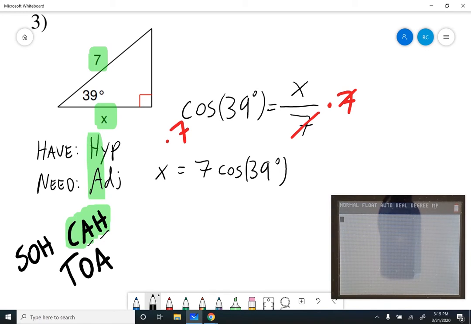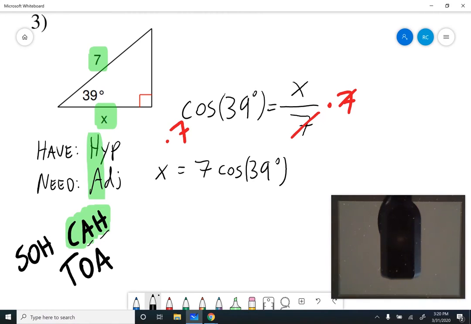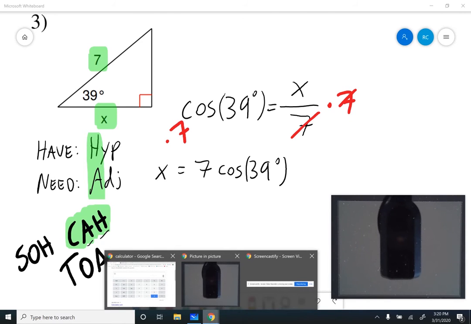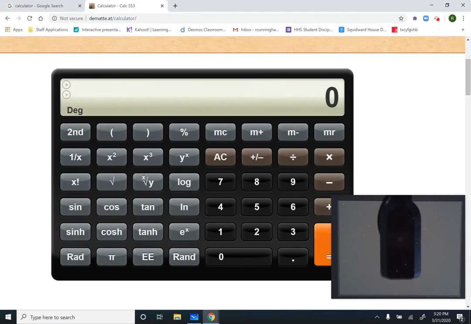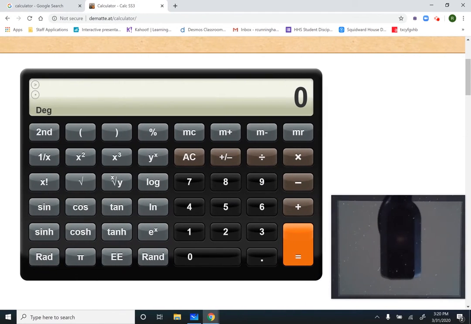And now I'm not going to use this calculator this time, because most of you don't have a calculator like mine. So we're going to turn this one off. And we're going to look at an iPhone calculator, because a lot of you have one. So here is a standard scientific iPhone calculator. You get it by turning your phone sideways. You can see the sine, cosine, and tangent buttons.